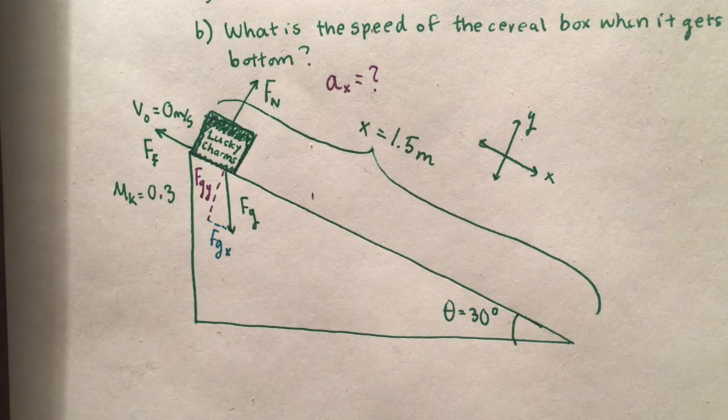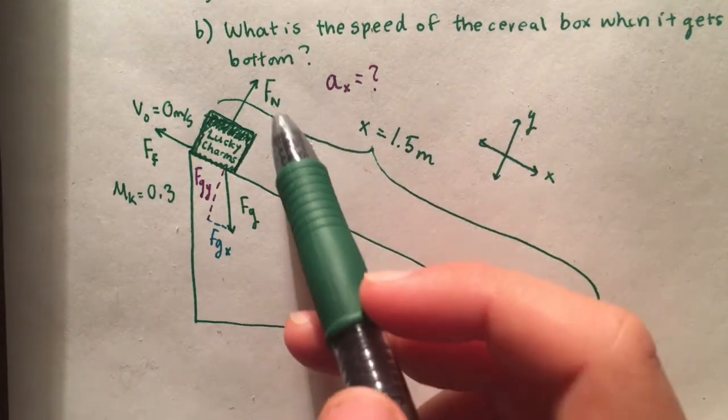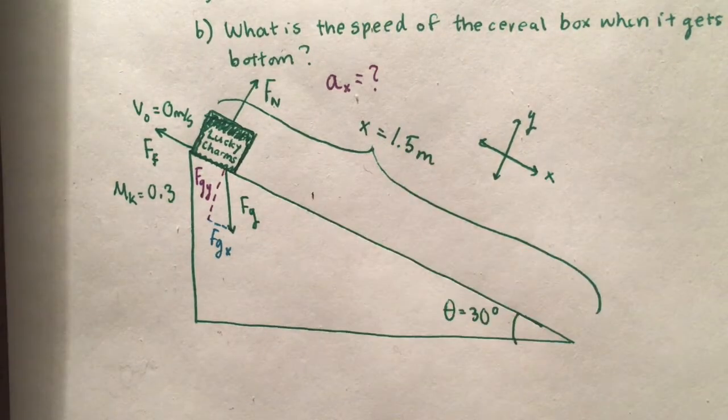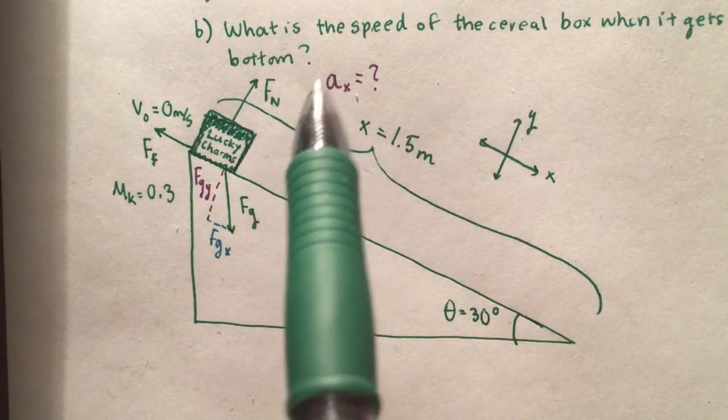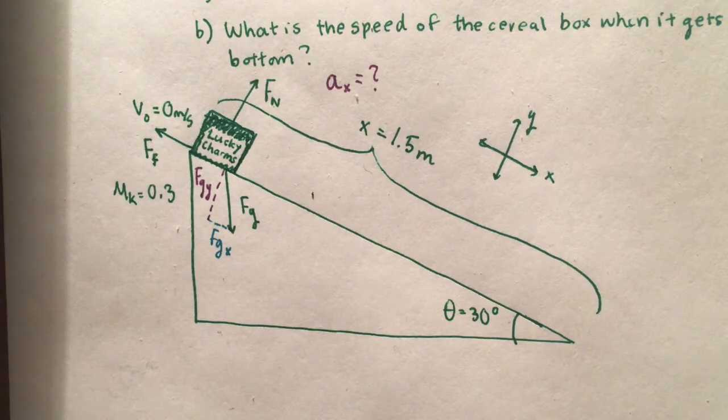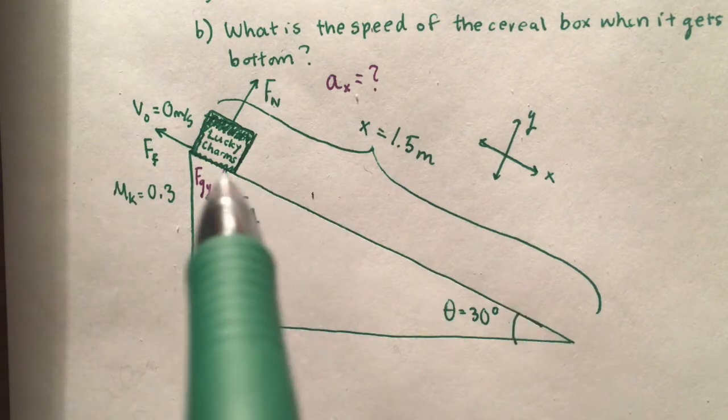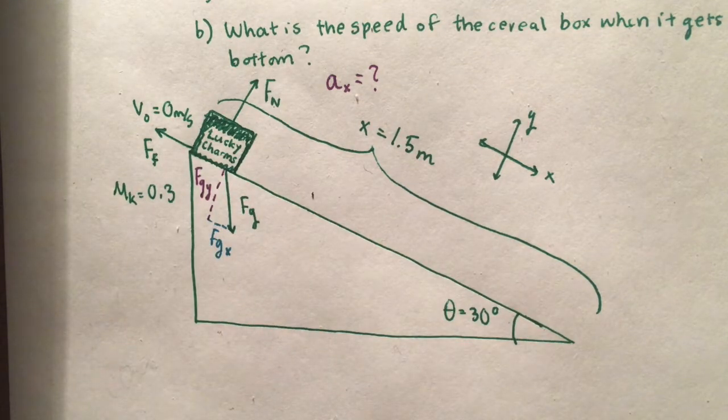The equation has to have the variable that we're looking for, or the acceleration in this case. And the rest of the variables in the equation we should know already. We have some forces, we have an acceleration. We don't have a mass, but remember I said the mass might possibly get canceled out. And we do have an inclined plane problem, so my first thought is to use Newton's second law. That should always be your go-to when you're talking about an inclined plane. Hopefully this isn't Newton to you.